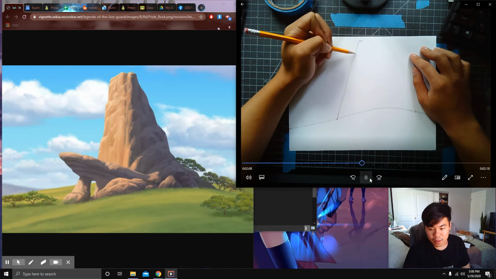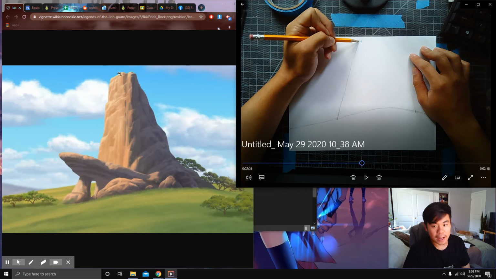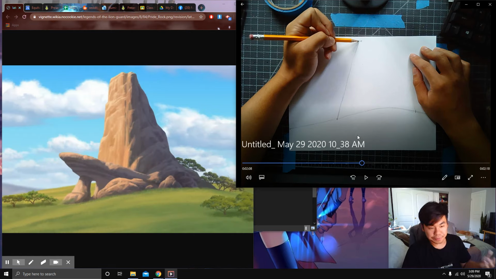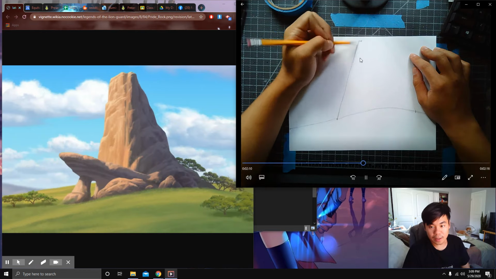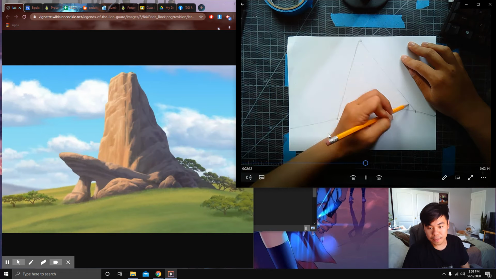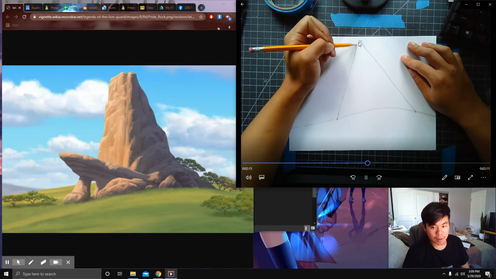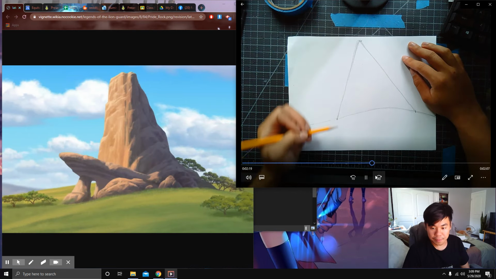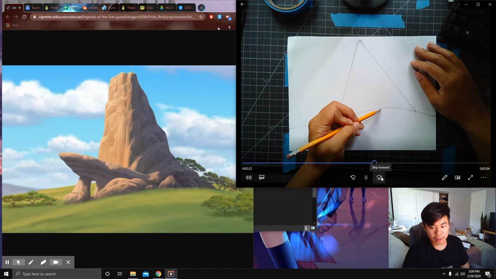Okay, let's start here. For the height, I just looked at the top of the paper and said, it's pretty close. Remember, I didn't have to use an exact measurement; you can guess using your eyes how much space you need at the top. Since this is a flat top, I knew my triangle was going to go past it a little bit. So that's why mine is pretty close to the top there, just connecting this point to the top because it's a triangle, and then this bottom point on the right to the top as well. So now I have my first major triangle.